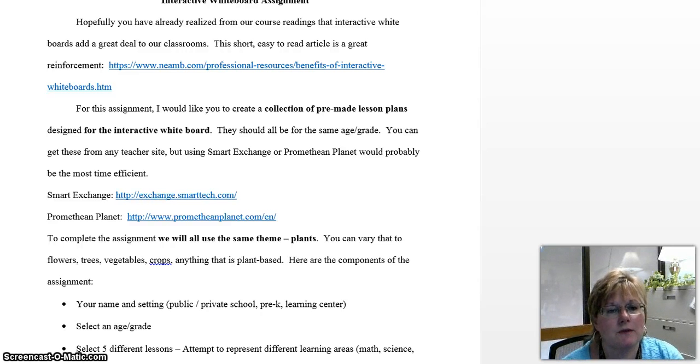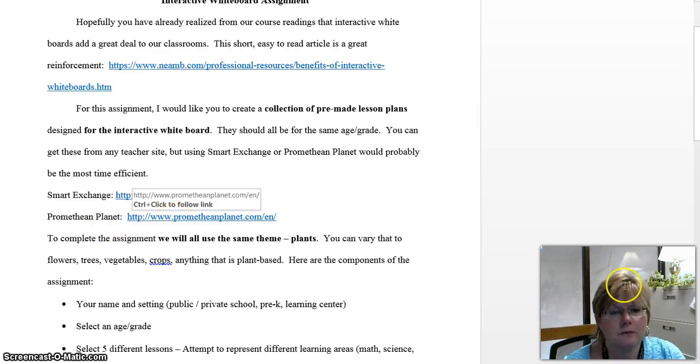So what you would want to do is, there are 2 different kinds of boards that we see: Smart Boards and then Promethean boards. And the last time I checked, Clinton City Schools uses Smart Boards, Sampson County, I believe, uses Promethean boards. So that's the one downside, is that they're not exactly the same. These lesson banks that I'm going to send you to, it does matter which board you're trying to use. So some could be from Smart or Promethean. You need to decide where you think you most likely work at.